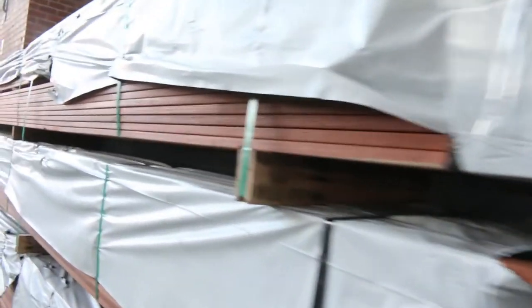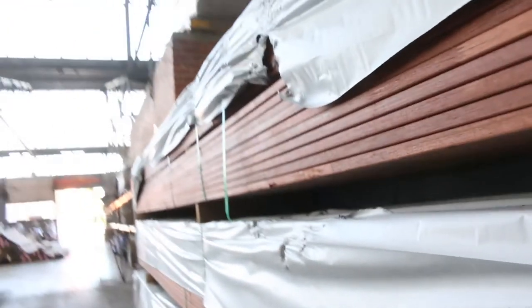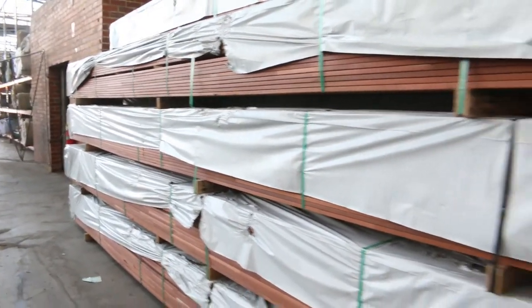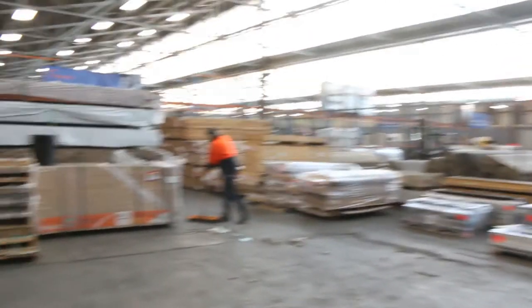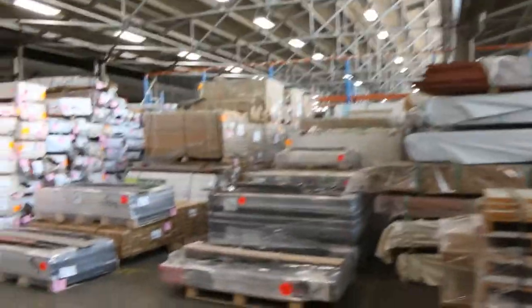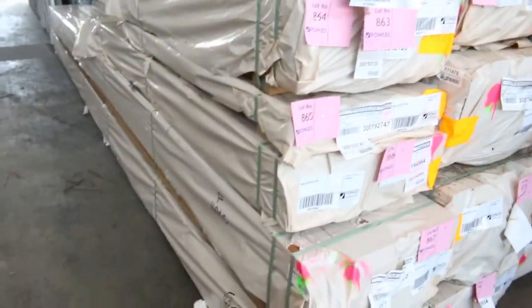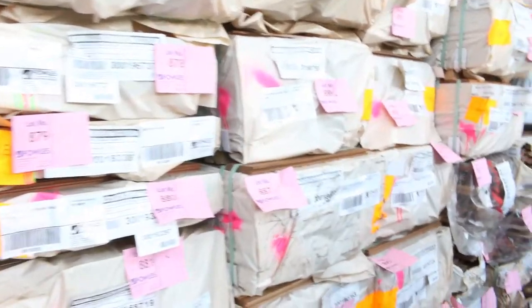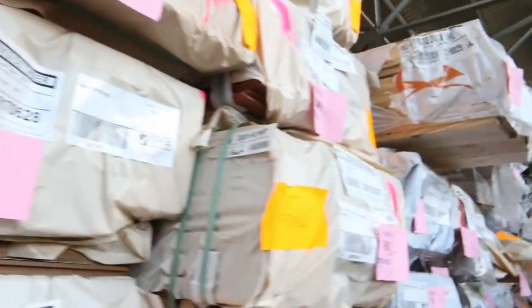More decking, more flooring. Over here we've got some of the select grade carry decking - finger jointed, select grade, 125 by 20. You get nice long lengths, mostly 5.4-metre long - absolutely sensational select grade decking. Had a whole heap of spotted gum come in in various sizes: 140 by 35, 140 by 45, also a heap of flooring - more 140x45 there. There's a pack of 190x45 up the top, lot 891. As you can see there is tons and tons of timber flooring to choose from.